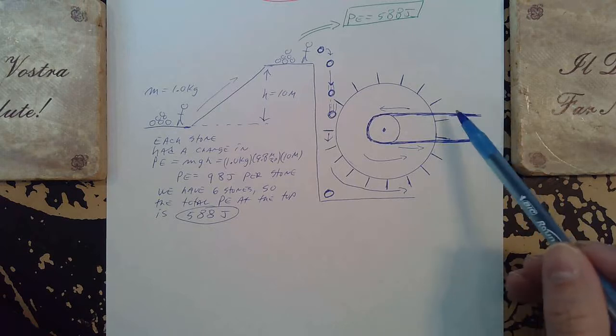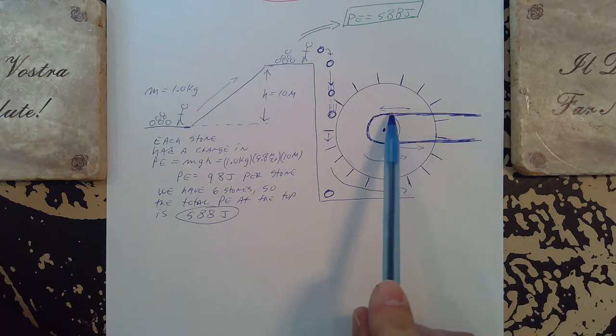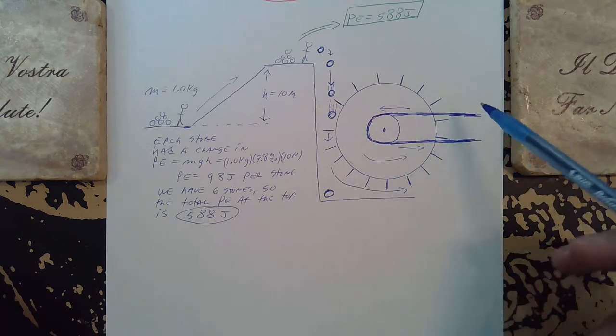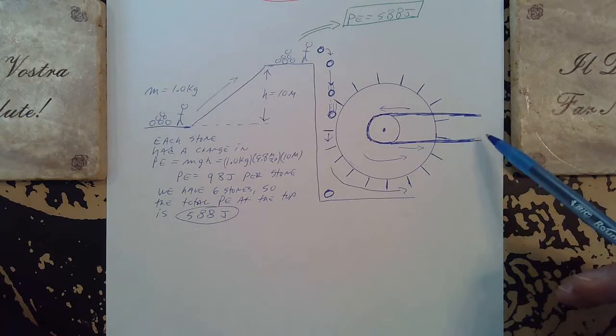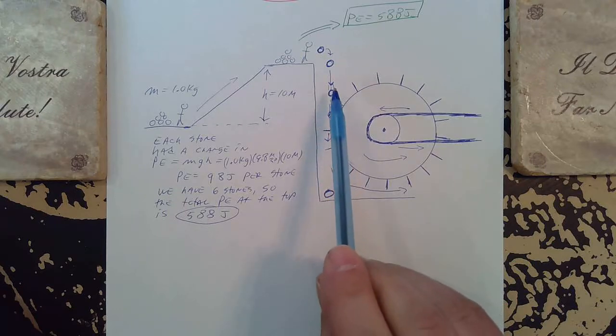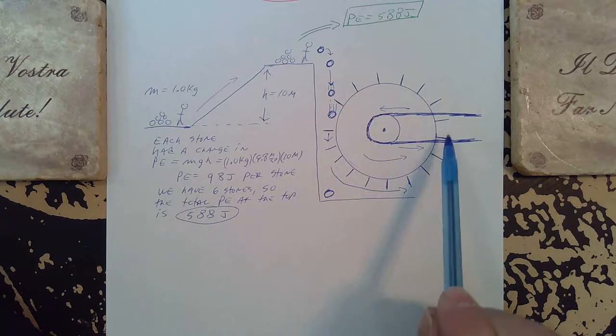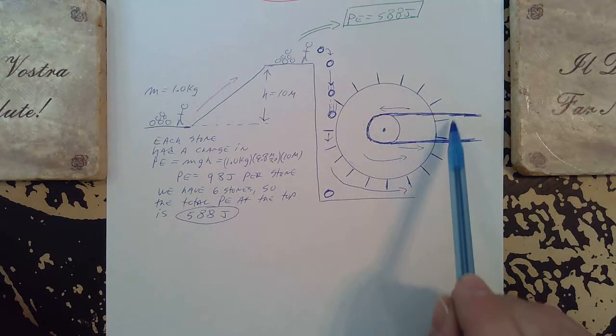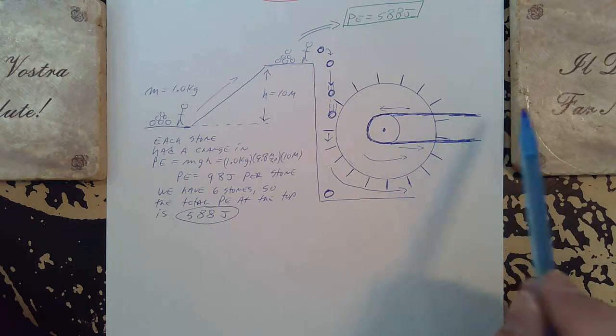There's a lot of different options, but the point is this belt can go do some work for us somewhere else. So all these falling stones are basically being converted into energy that's being used to do work somewhere else.